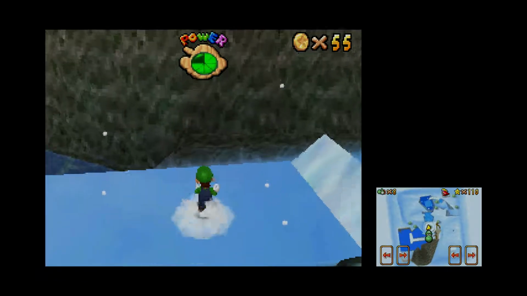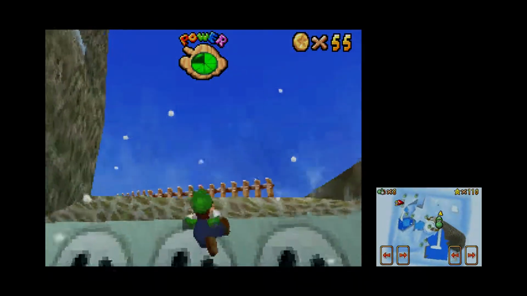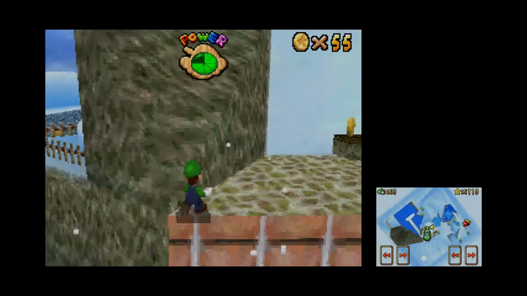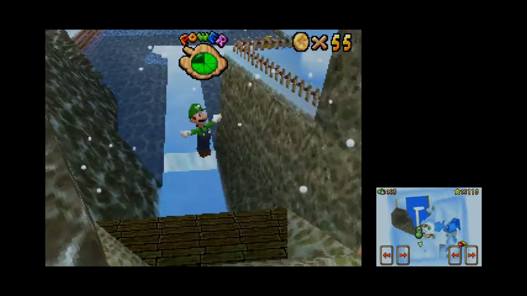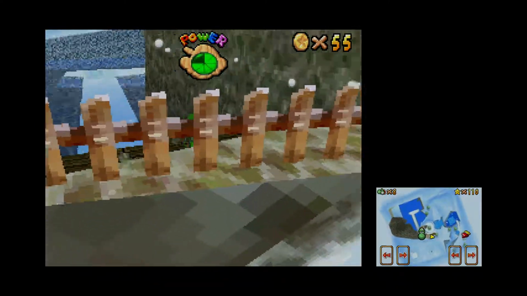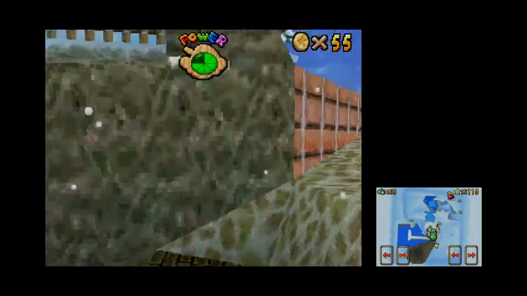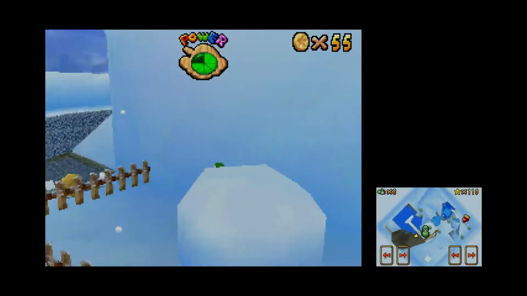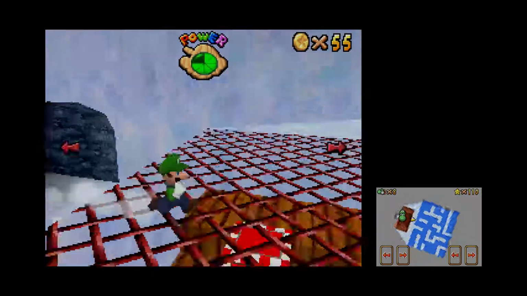I'm just trying to get on top of here. Thank you very much. Thank you. Okay, well that didn't work out very well, did it? Can I just backflip right here? Oh, I can. Okay. Well, whatever. Time to go inside the igloo. He kind of falls in, but you can actually exit the igloo.